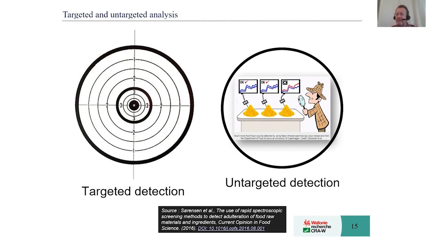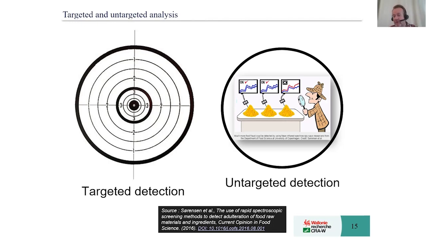to check if the sample they have, the raw material, is okay or not. If the sample process is okay or not. Just to be able to flag and say, okay, with these samples, something has happened that I don't know, but there is something I have to check to be sure that I get what I expect, or I sell what I promise to sell. And this is all about untargeted detection, where in fact what we want to do is to detect any problem that can come from any source before it becomes, let's say, an economic problem.